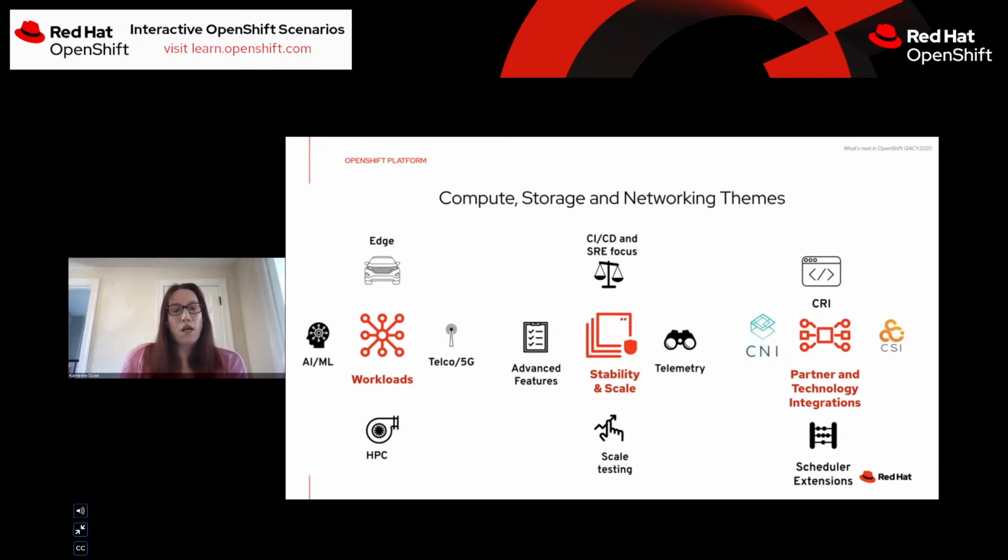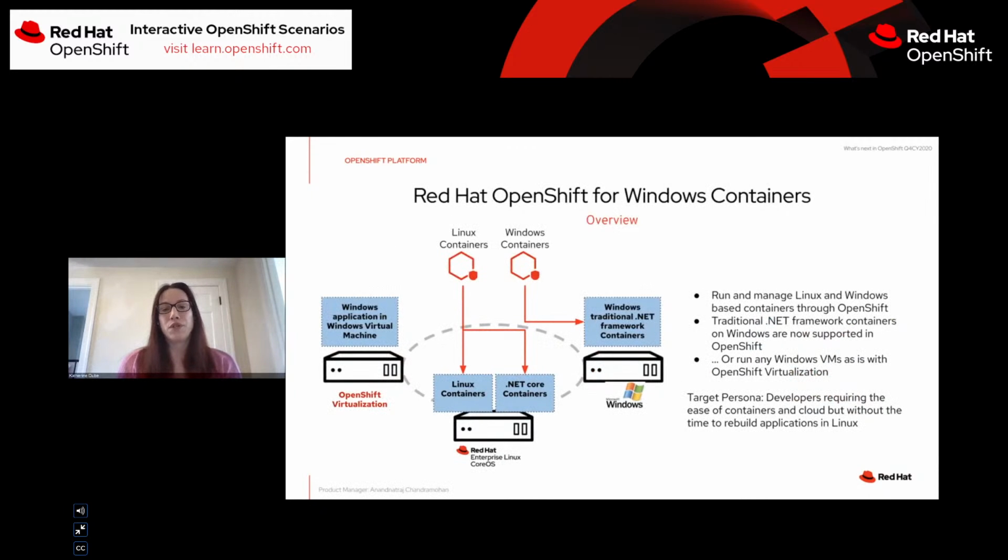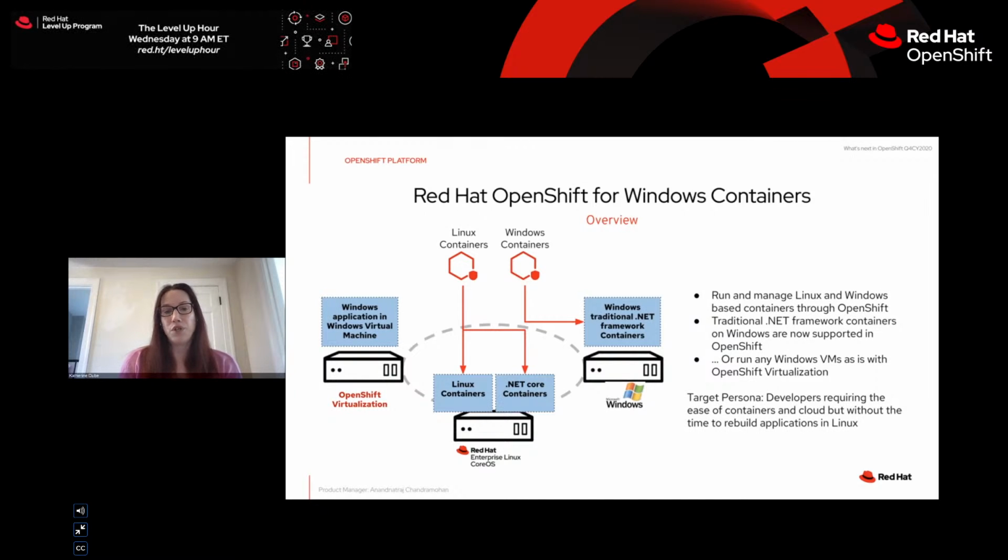Next slide. So we're excited to introduce upcoming support for Windows containers, enabling customers to run Windows workloads on their clusters. This involves letting Windows nodes run Windows application containers and RHEL nodes run RHEL application containers, with OpenShift orchestrating them as building blocks to compose your next generation applications. We provide full coverage for moving Microsoft Windows workloads to OpenShift, enabling users to run legacy Windows VMs with OpenShift Virtualization, .NET Framework containers on Windows Worker nodes, and .NET Core containers on RHEL or RHEL CoreOS worker nodes.